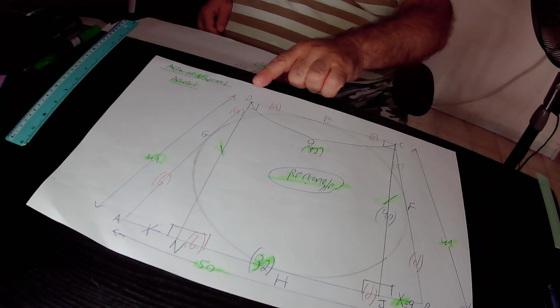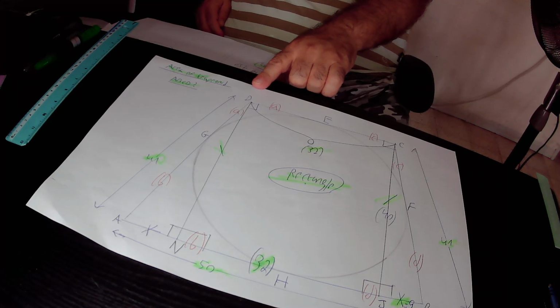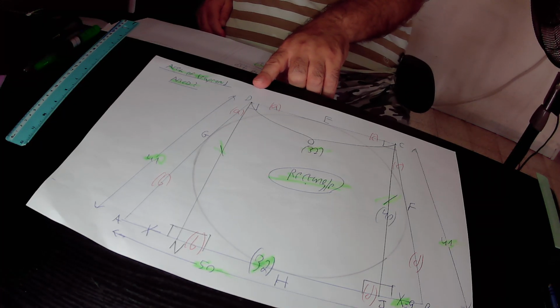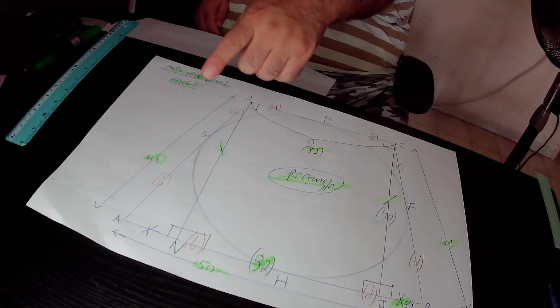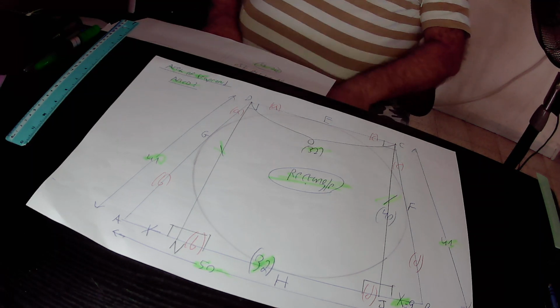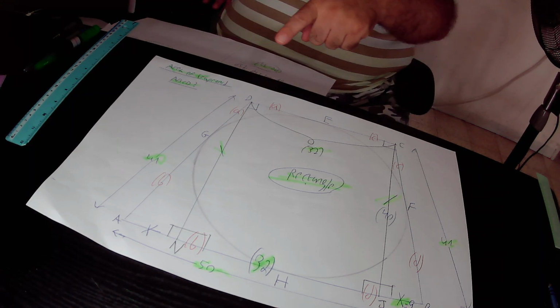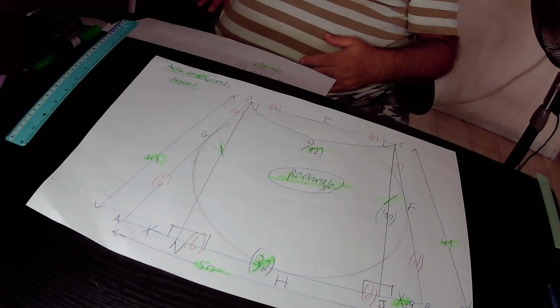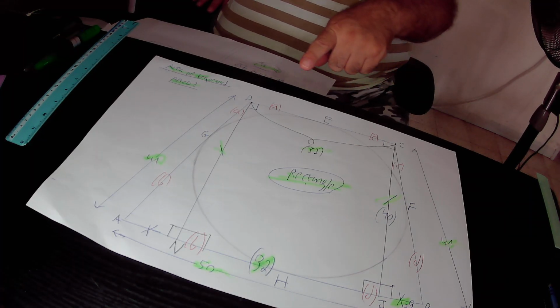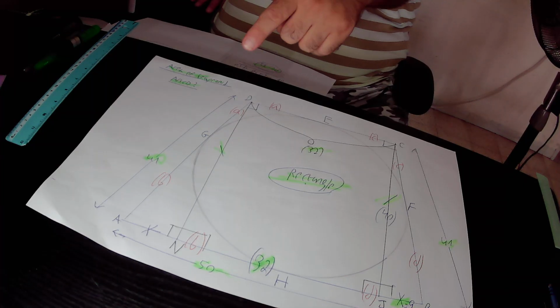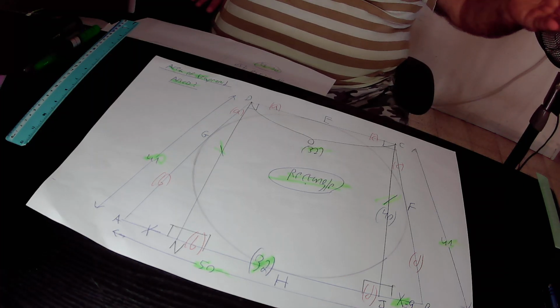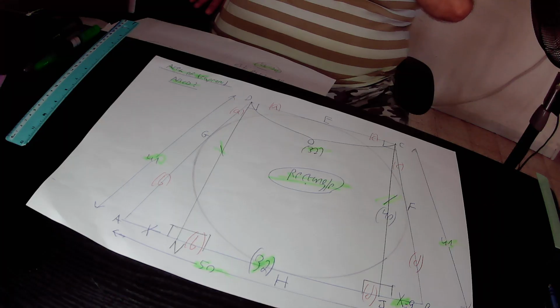If we focus on this common standpoint, point D, from this common standpoint, point D, we have two tangents to this circle, tangent DE and tangent DG. And according to rule 2, they are equal to each other. This is to say DE equals DG. So if we define the length of tangent DE as A, then the length of tangent DG must also be equal to A because they are equal to each other according to rule 2.